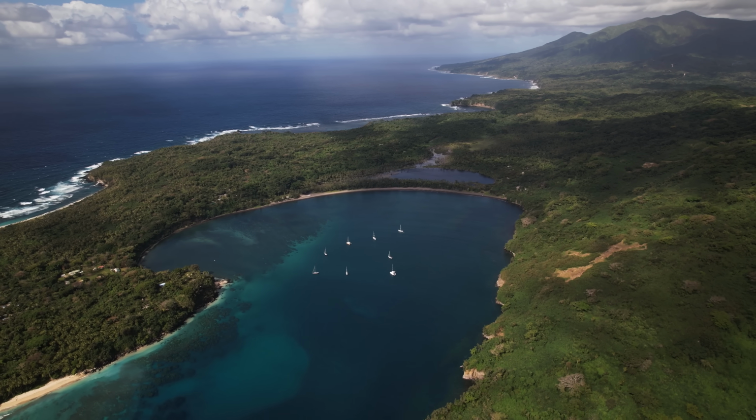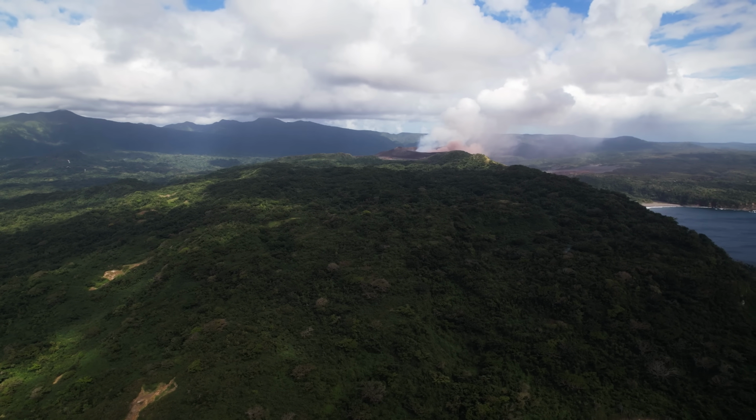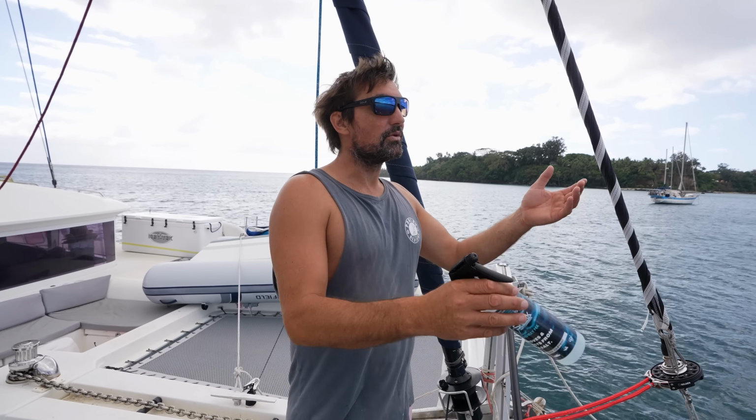Good morning, guys. We just woke up in Vanuatu. It's surreal to be in a new country after traveling for 7 days on the open ocean and arriving in the dark. And going to bed last night was a bit freaky, knowing that we're only about 2 kilometers from an active volcano, just right over there. Hopefully tomorrow night we get to go and see it, hike up there. It takes 2.5 hours, but at night it's meant to be unreal. It just lights up all red.